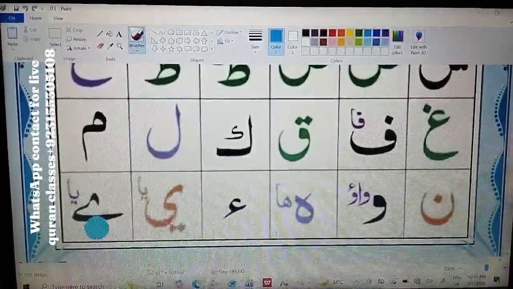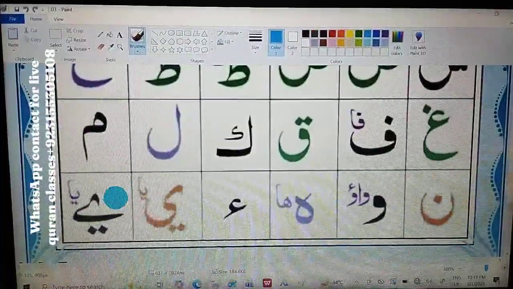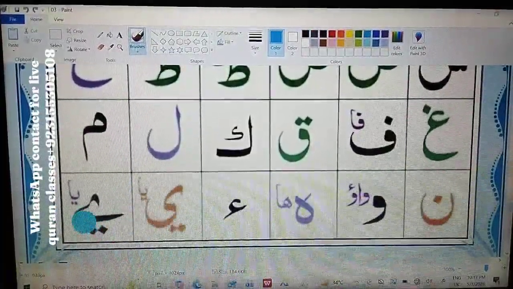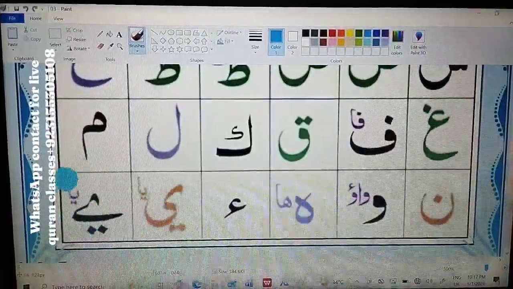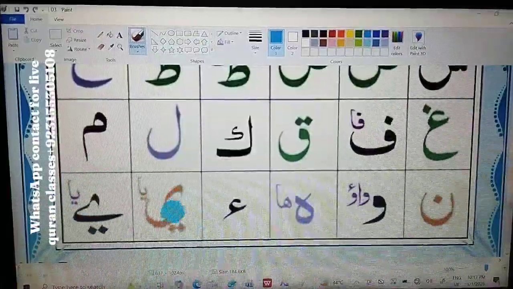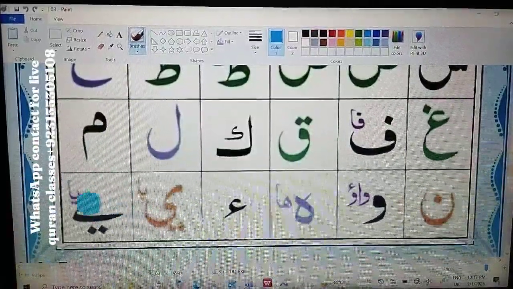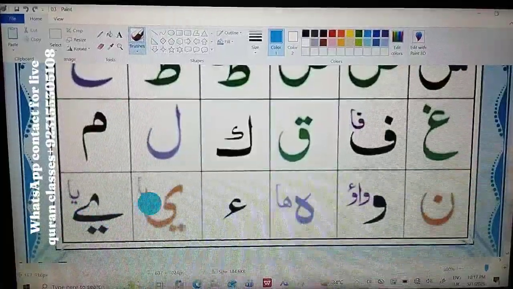And the last letter, we also read as Ya. They both are different in shape, but the letter is the same. The pronunciation of these two letters is the same, but the shape is different.